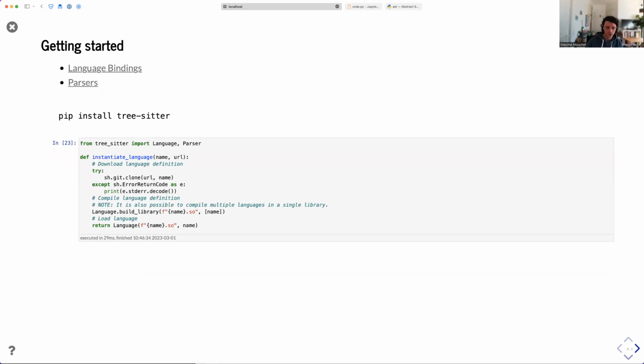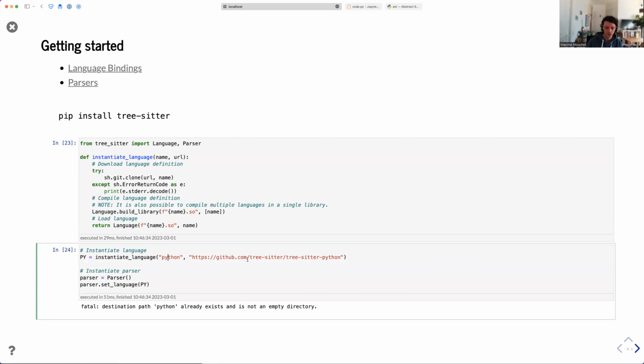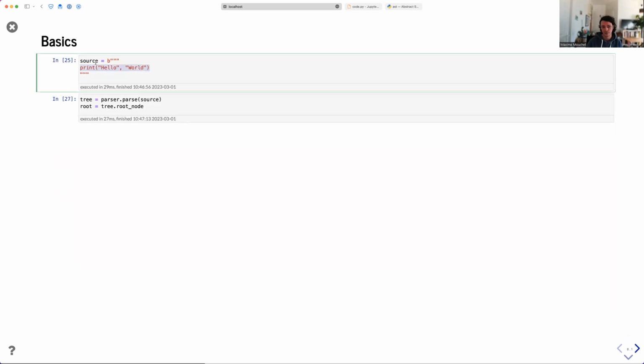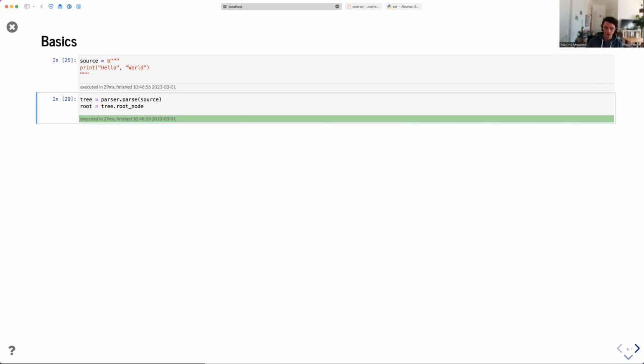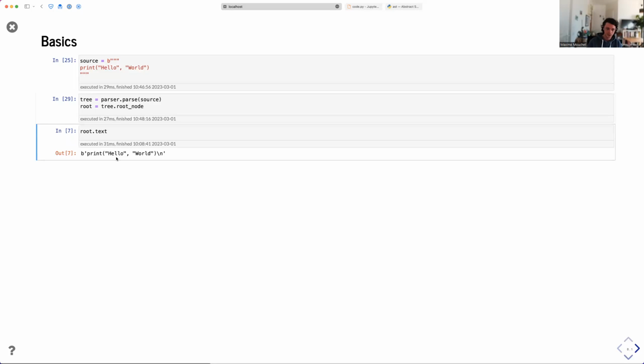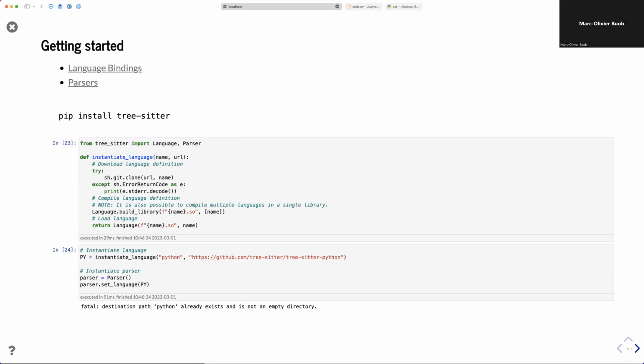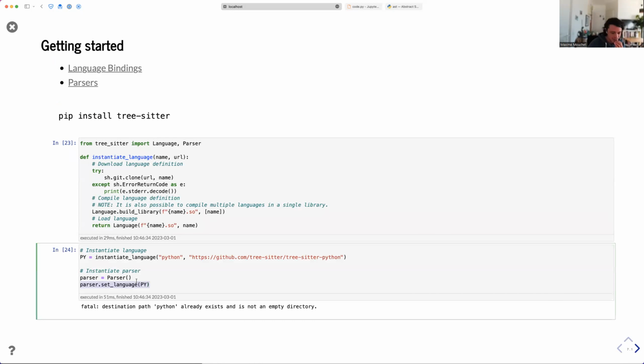But also, if you were to use another language, just swap this for another language, like JavaScript for instance, the same logic will apply, and we will see features specific to tree-sitter right after. And maybe I missed something, but where do you say that this is Python code that you are parsing? It's parser.set_language. Okay. Thank you.